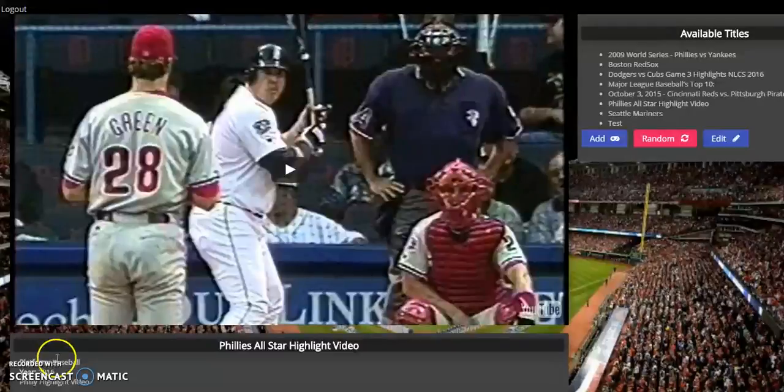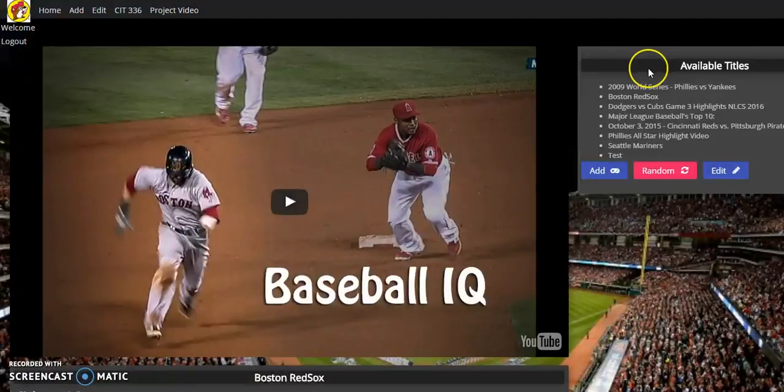You could do this for football, hockey, soccer, whatever, but for the purpose of this project, it's baseball. What we have here is all the content from the database in view, and whenever you click one, the YouTube wrapper will automatically load the content. And these are all run by the database content ID, and we'll show you the code.